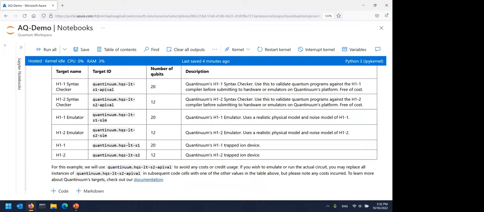And the last type of targets are the actual quantum devices. They have two, H11 and H12. I am not sure what their availability is going to be over the weekend. They might be offline for this weekend. So that's another good reason for using emulators for quantum. They're much faster and they are going to be online.